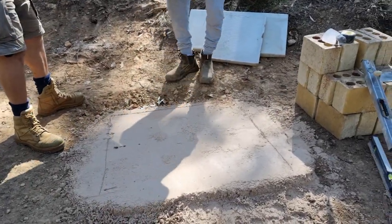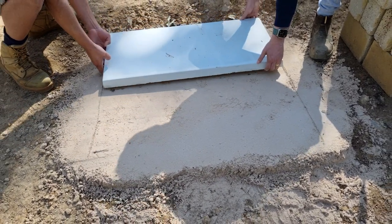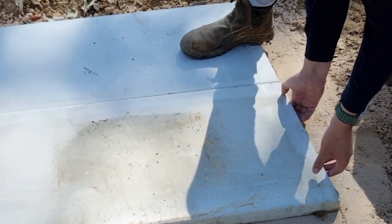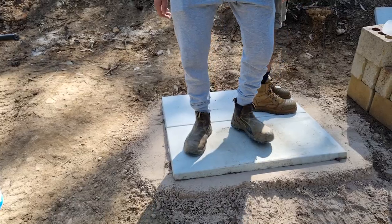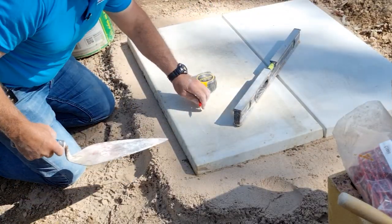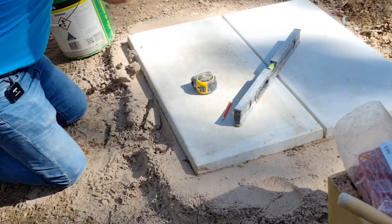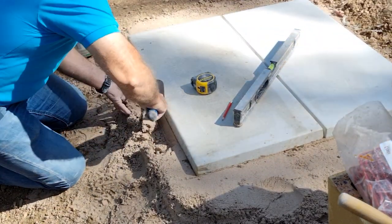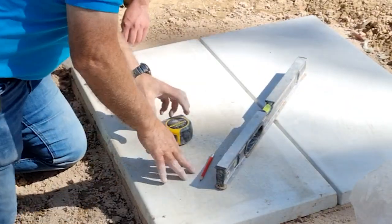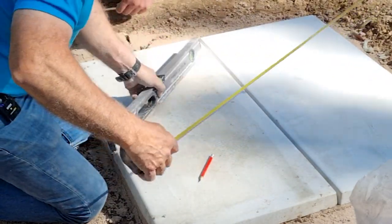The guys are going to place the slabs on the sand for me, and I've made a mark on the ground. Now I'm just going to take the excess sand off the sides very carefully. George, can you continue around the slab for me? So now while George is doing that, I'm going to mark for the pier.